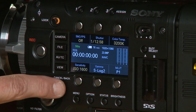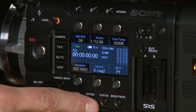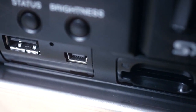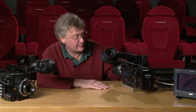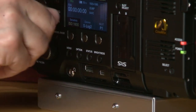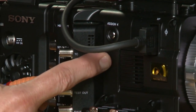Other menus — not all of them work at the moment, as this is very much a prototype camera. We have a file system and a timecode control system. There are also additional buttons: cancel and back, a rotary encoder for the menu system, a menu button itself, option buttons, status and brightness buttons. In addition, there are USB interfaces, an SD card slot, slot select A and B, and four assignable buttons.